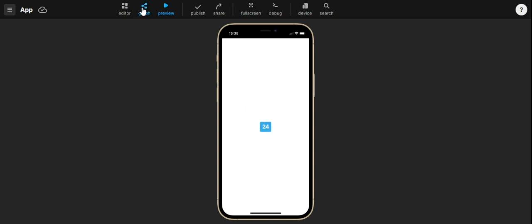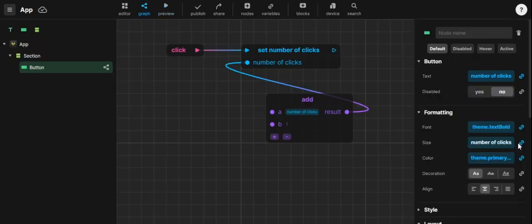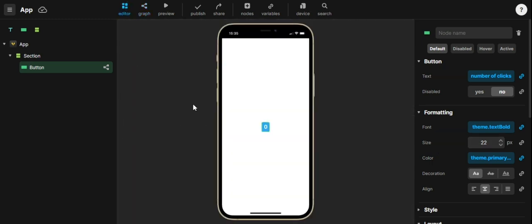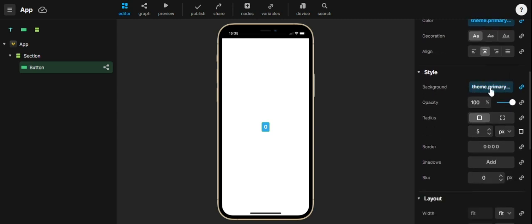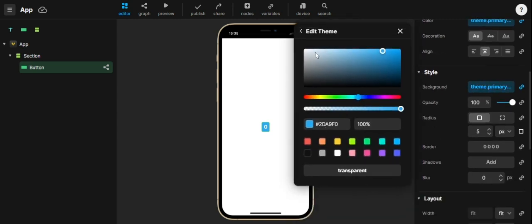Let's remove the assignment and go back to a normal text size. As it can be complicated to know all of the types of variables, it is possible to convert an attribute directly into a variable of its type. For example, the background of the button is linked to the theme variable, which is shared by several other nodes. Changing the theme variable directly is not a good idea because this change would impact all of the nodes.